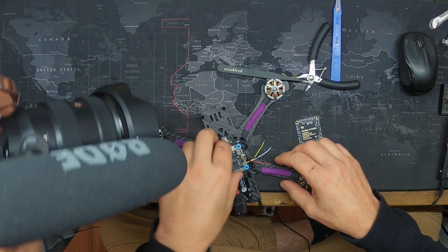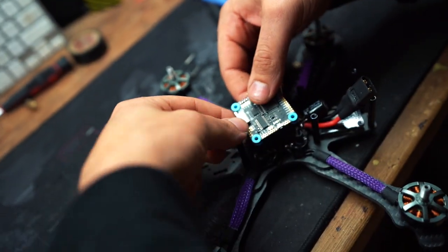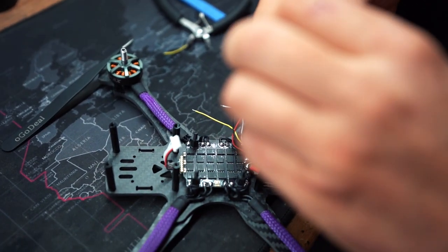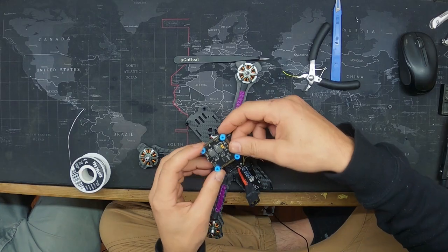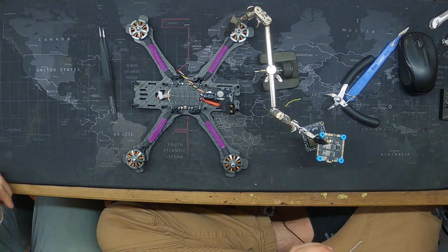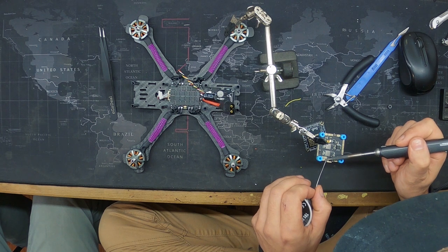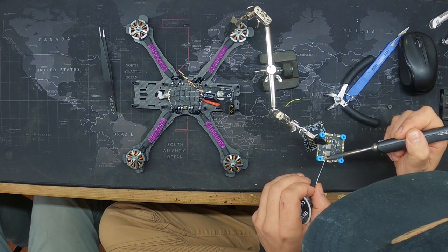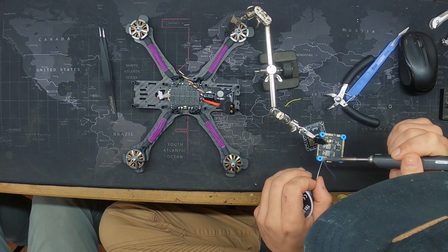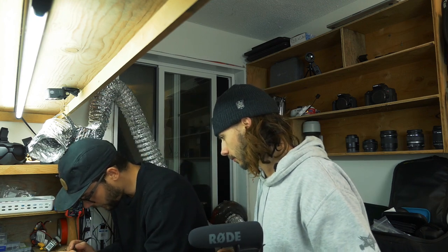So the move for me is I'm going to pop this off. We can actually disconnect this for now, it'll just make it easier for our system. I tinned from the top, but now if you look, it's not perfect from the bottom. So we're going to add a little bit more solder, like so. A little bit of solder there, a little bit there. Oh, that pad bridged. We don't want that.